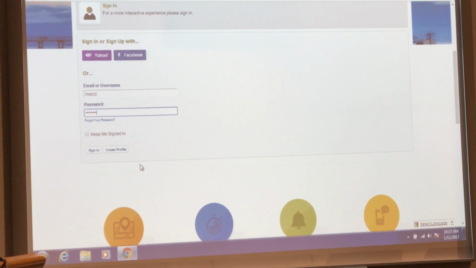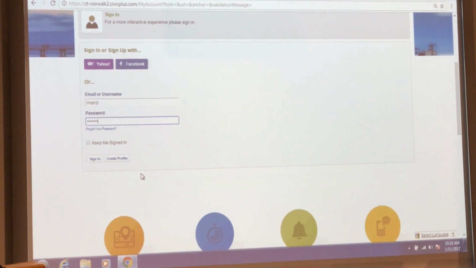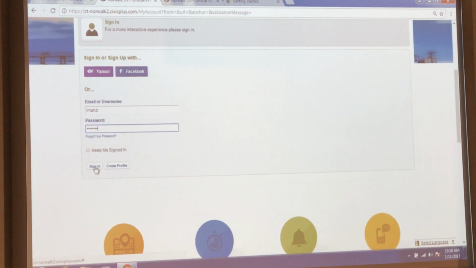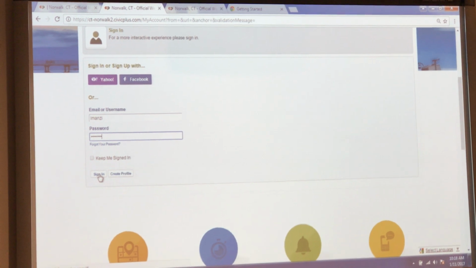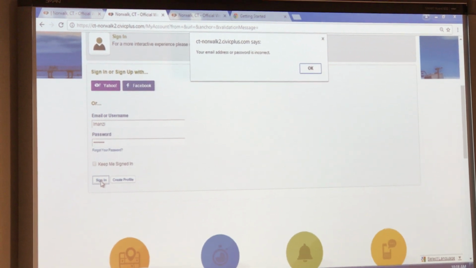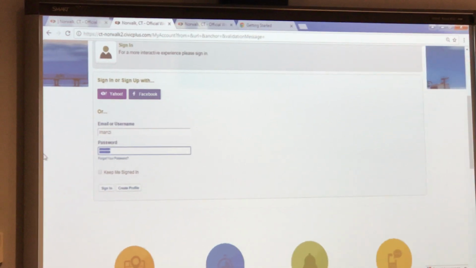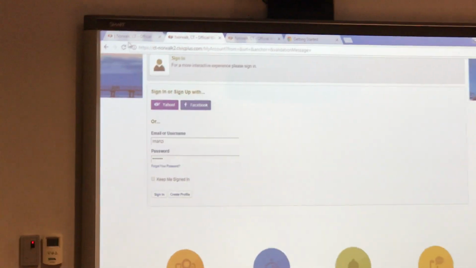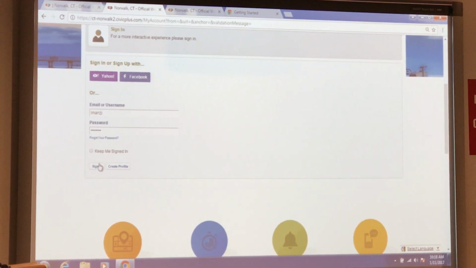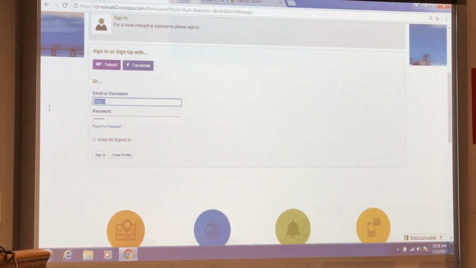They can save their user ID and password, and every time they go in, they can customize the look of the website for these specific areas that they are looking to say they're only interested in taxes and recreation and parks programs. They can customize it for themselves. So I'll give you an example. Let's see. I will log in. Hopefully. Email or password is not correct. Let me retype it.